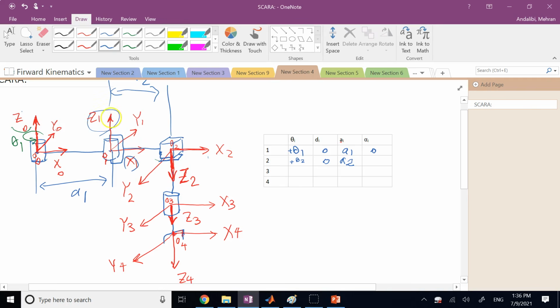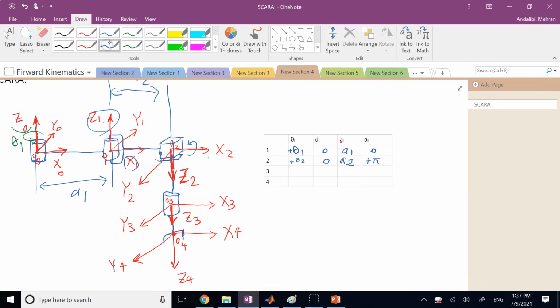How do I rotate about x2 to bring z1 to match z2? Well, it can be either direction, either this way or the other way, 180 degrees. So it can be plus pi or minus pi. It is up to you. And the result is not going to be any different. Plus pi and minus pi have the same sine and cosine. So yes, I need plus pi, 180 degrees. I need to make a rotation about this x2 so that z1 comes and aligns with z2. Absolutely. You can see that here if I draw them all on the top of each other. This is x2, this is z1, and this is z2. Clearly I need this 180 degrees rotation to make it happen, but I can go backwards and say negative 180. But again, as I said, there is no difference between them. So yes, I need a twist here because the z's are not aligned.